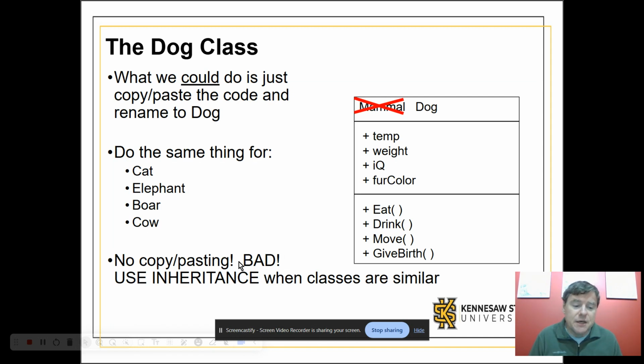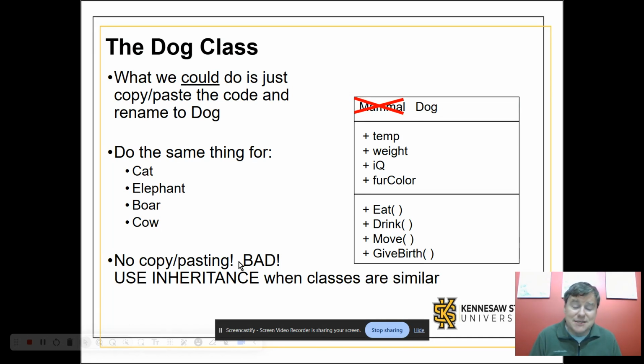It turns out you'd have to change it in mammal and you'd have to change it in dog because you copied and pasted the code there. And so any fixes you make in mammal, you have to remember to make them in dog. And that doesn't sound too bad until I tell you that I want to make Animal Farm and I want 700 different animals. Well, now you've got to change it in 700 files. And the chances that you're going to remember every file that's out there is not very high.